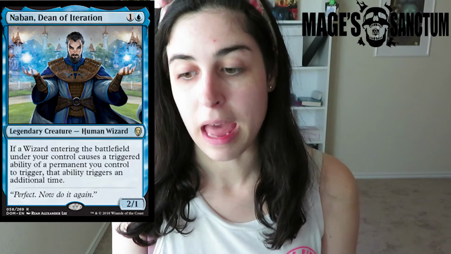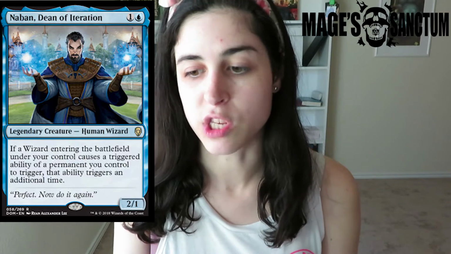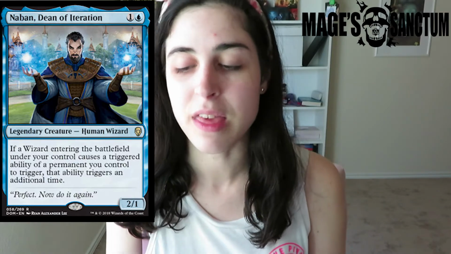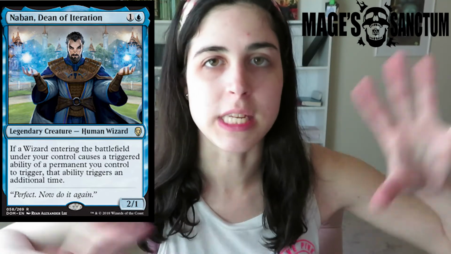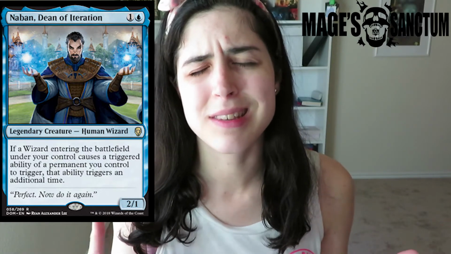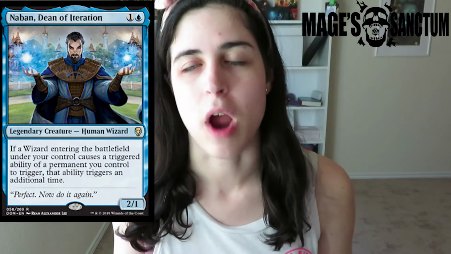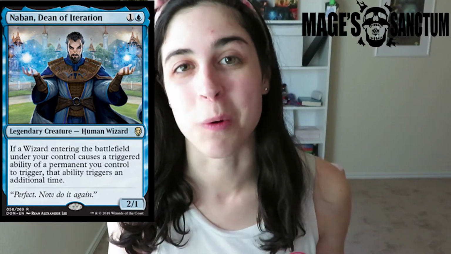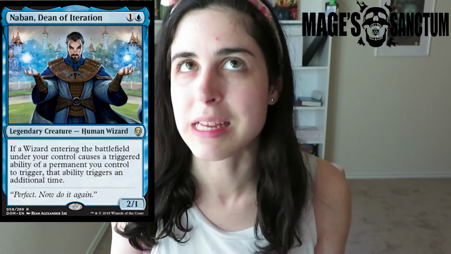Then we have Naban, Dean of Iteration. This card is pretty cool. It's a 2 mana 2/1. If a wizard entering the battlefield causes a triggered ability, you trigger it twice. In the wizard tribal cards, if you are doing sealed and you get a ton of wizard cards, I think this card is a house. Other than that, I don't really see the value of this card, but in that wizard shell, or drafting wizards, I think it's going to be super cool. Hello, yes, I'd like to give my team +1/+1 twice. That's sweet.